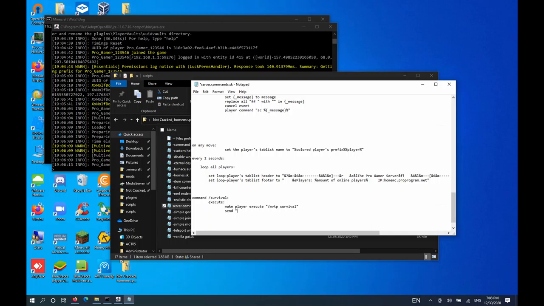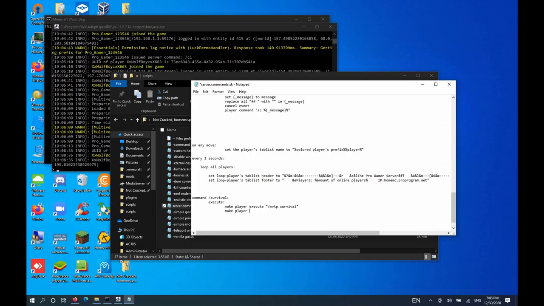Alright, what's the IP? Bro, it's the same IP, okay? Wait, same one? Are you restarting the world? I need a few seconds to code the survival world. Okay, yeah, I am in it, but it's the same one that we were doing before. Yeah, I know! That's why I'm right now resetting it. Make player, wait 0.5 seconds.